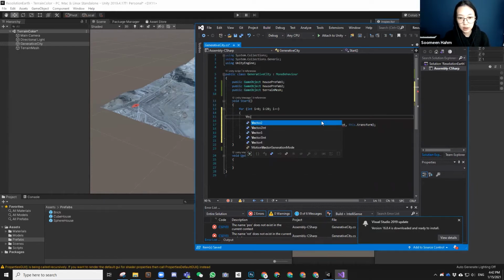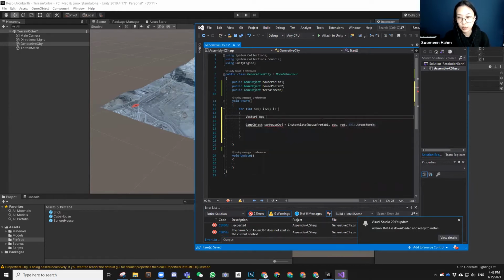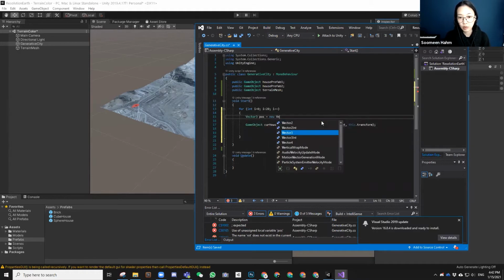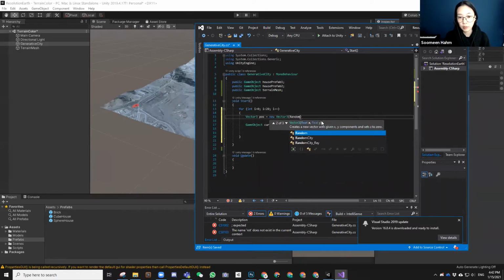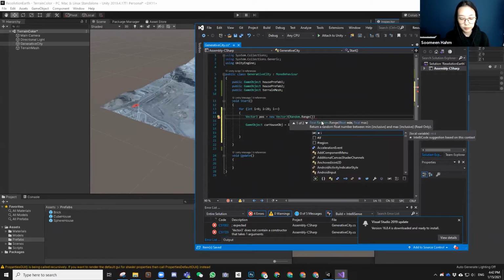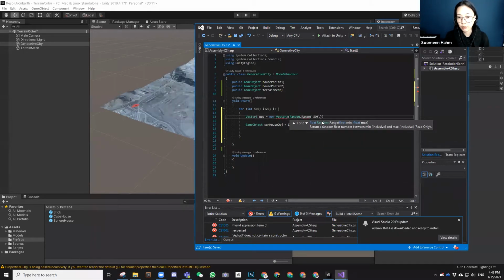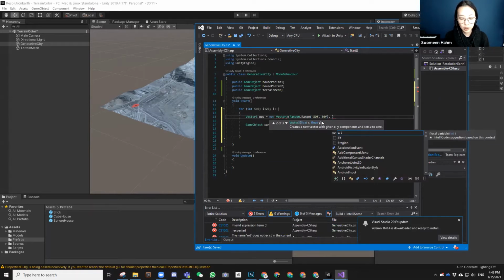So the position is a Vector3. Position is a new Vector3. We need to put them on a Random.Range minus 80f to 80f. And the height will be, for me, I make sure that it's high above your terrain model, because this will use a down direction to search for the geometry.